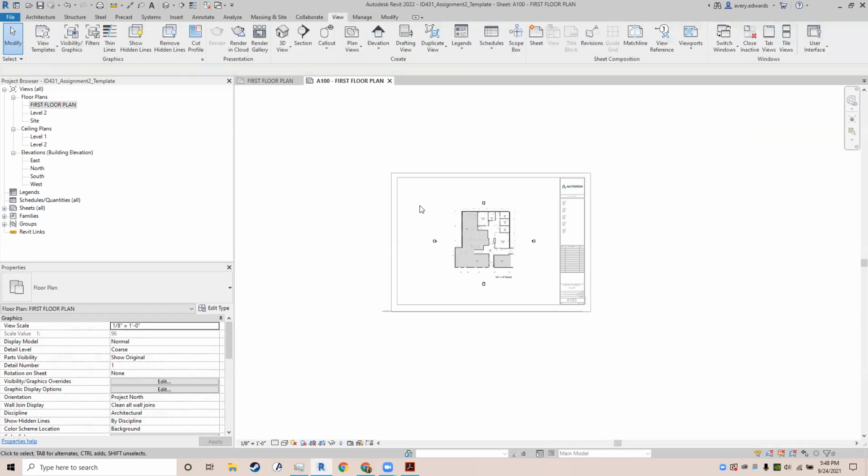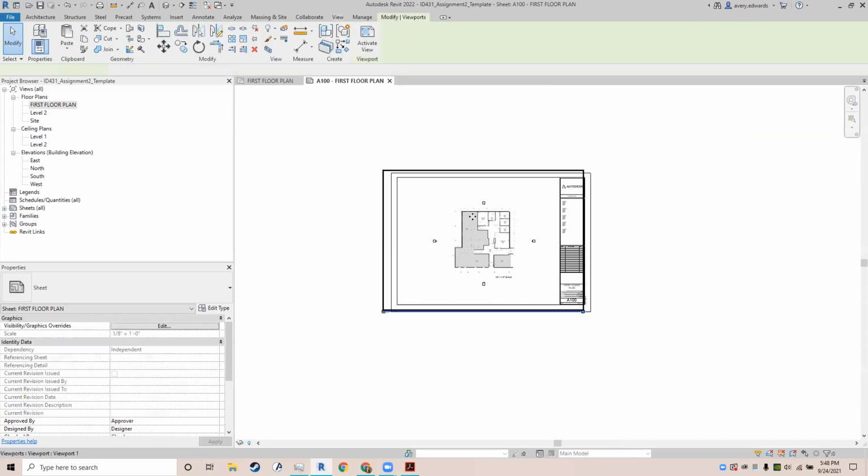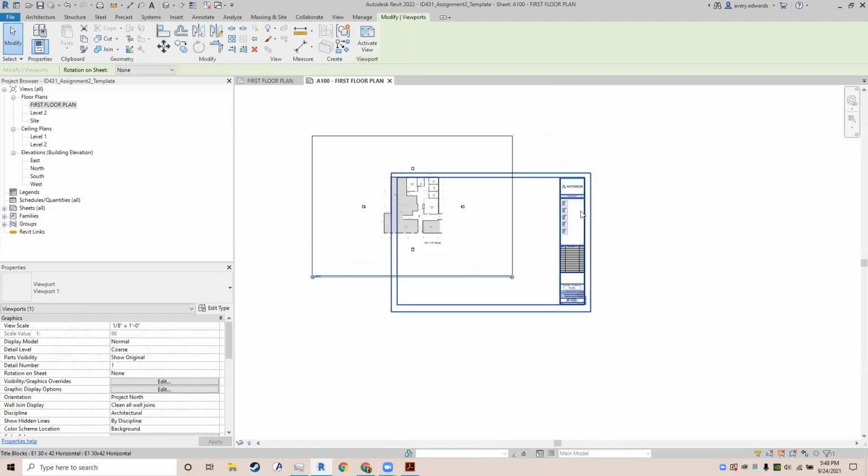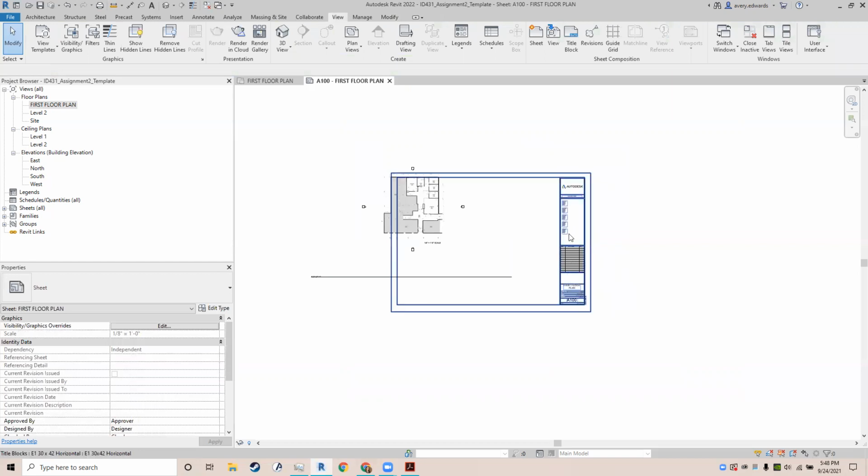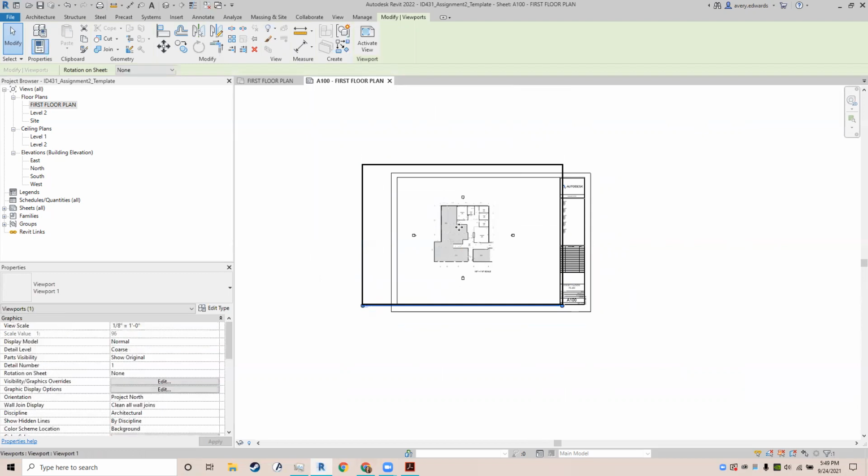To hide those, we're going to crop them. So you have the view here. We have the sheet here, the title block. Right now I'm in the sheet because I can select the title block, and it works a lot like the frames in InDesign. So, you know, in InDesign, you have the blue frame that's like the outside that crops the picture. And then you double click into the picture to adjust the picture itself. Revit works exactly the same way. So right now I'm on the sheet, which is like the InDesign frame. This is the view that lives on the sheet, like the picture inside the frame.